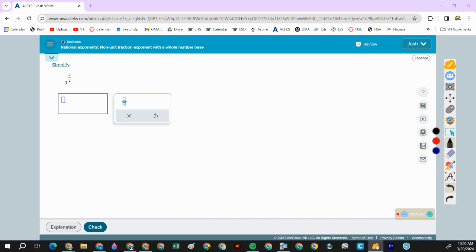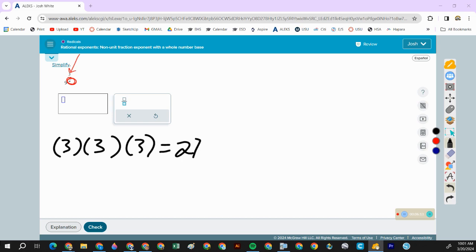So here, I want to break 9 into 2 equal multiplications. So is it possible to write 9 by placing the same number in there? Yes. 3 and 3. And then this number tells me how many of those will be in my answer. And in this case, I only have 2, but I need 3. So I take another 3 and add it in, and I get 27. So 9 to the 3/2 is 27. What if I did 81 to the 3/4?